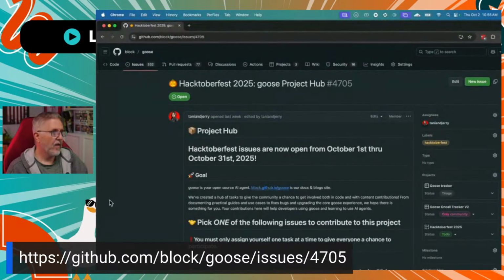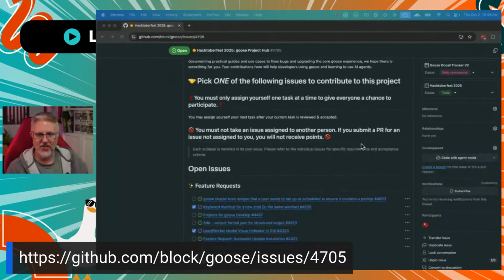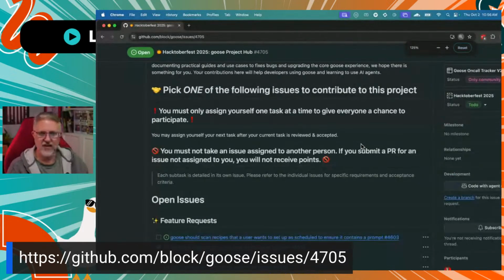All right, so here's our Hacktoberfest. Again, shout out to the team for going through and building this out. Looks like my camera froze again. I'm still here, I promise. But yeah, big shout out to the team for building out our Hacktoberfest. Definitely go check that out. Let me zoom in on it a little bit here.